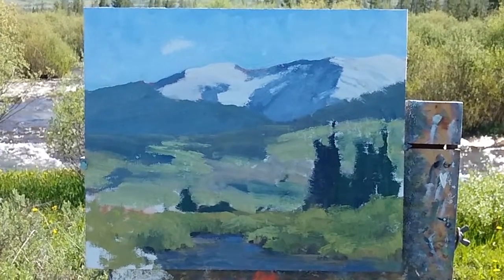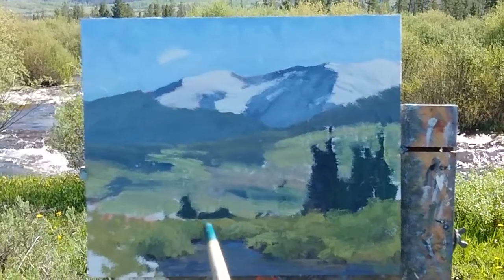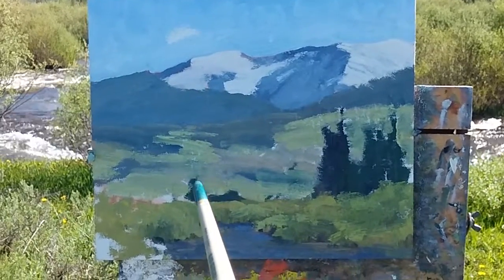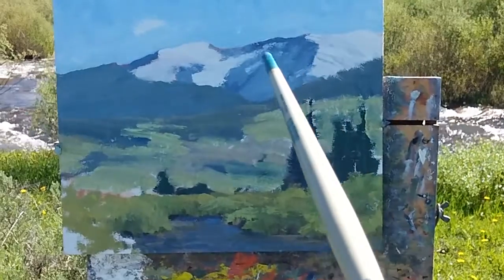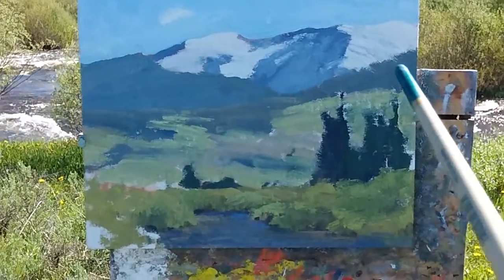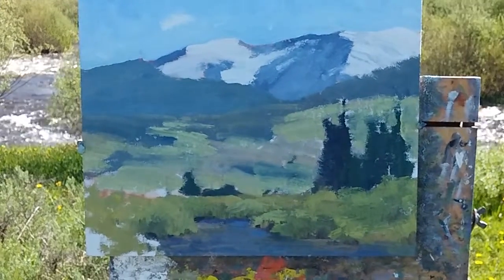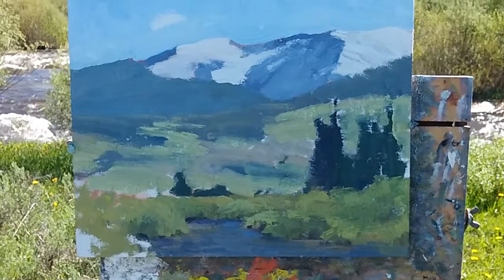In the foreground I've got the water leading the eye back towards this grouping of pine trees. This grouping of trees in turn leads the eye up into here, which pulls your eye up into the mountains. I've got also some other directional lines in the hillside there in the middle distance — the lower mountains that are also leading the eye back up into the higher mountains.